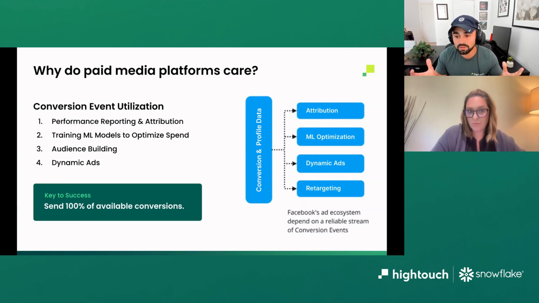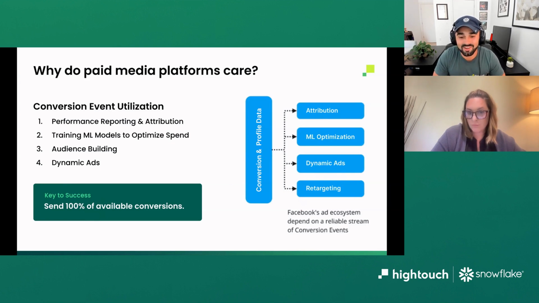So all of these things come together to really put the foundation in place needed for these paid media platforms to operate with reporting, optimization, targeting, and then ad generation as well. One thing to keep in mind here: it is absolutely essential for the platforms that allow it to send 100% of your available conversions. Platforms like Meta need 100% of your conversions so that they have more data to operate with. The AI that they talk about is not just buzzwords. It is immensely, immensely powerful, and the more data that you can feed to it, the better it will actually perform.